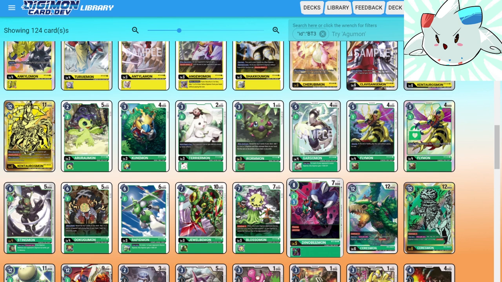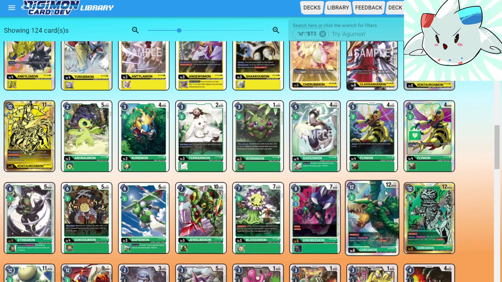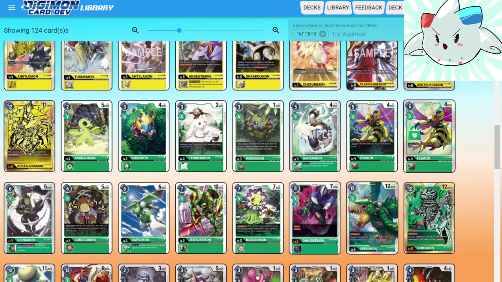Denobimon has piercing and jamming. So obviously you can attack and rest a Digimon, and check a security. And you have jamming. So obviously great in the Imperial Digimon deck. You can play this in the purple in the green deck, but because green has its own strategy with download now and cheap evolution cost, you probably don't play this card in green, but you know, you could, I guess.